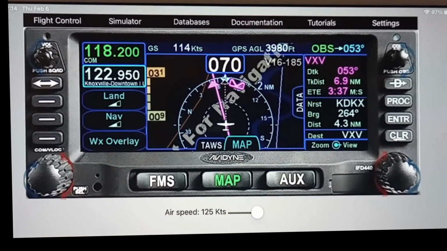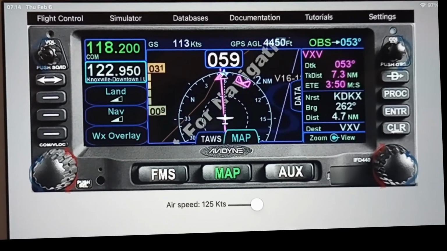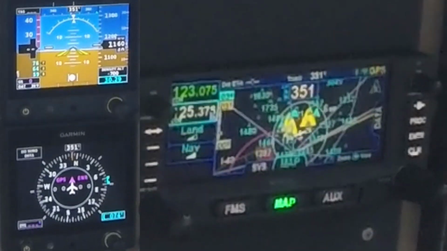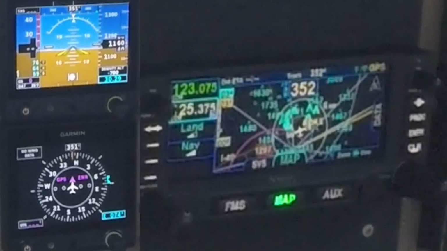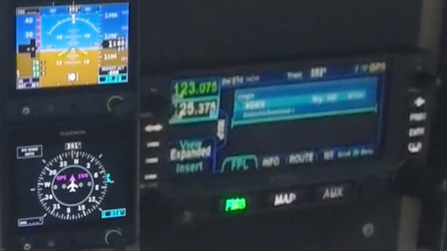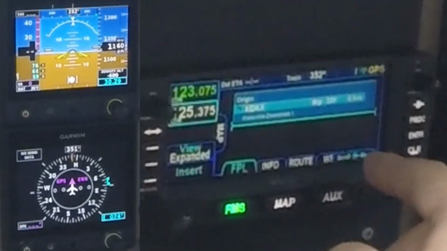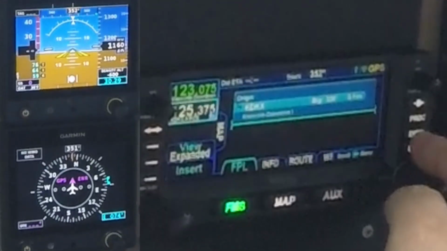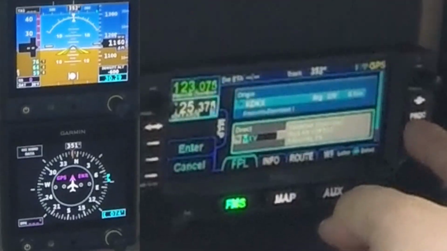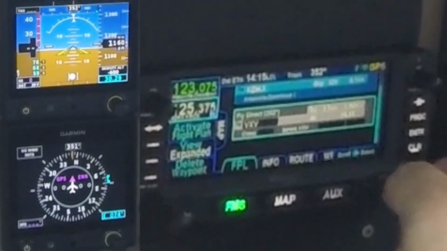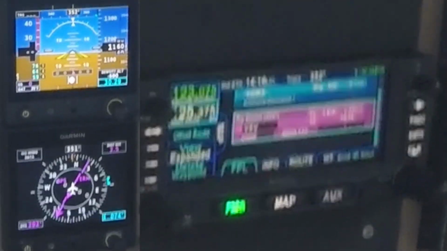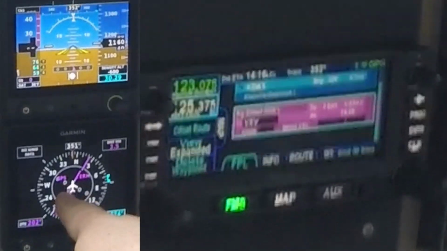Now to show a few differences between this and the real Avidyne and G5 in the real airplane. Okay, notice no destination set either on the GPS or on the HSI. Again, VOR comes up as default waypoint. Activate flight plan to give us a destination. Now we have a destination.